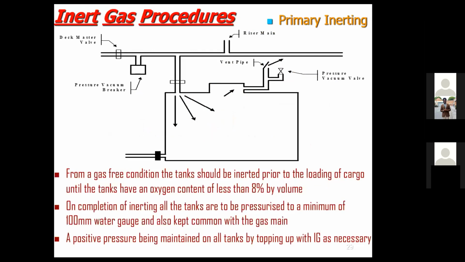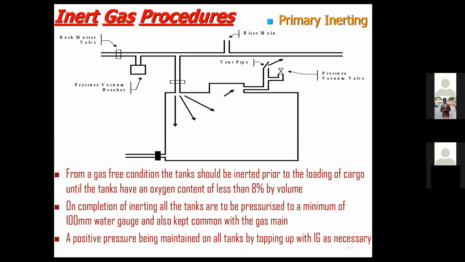So how do you inert the tank? You inert the tank in different ways. Let's say two different ways. You can either use the dilution method or the displacement method. Nowadays, people tend to use the displacement method. It all depends on your last cargo. If the inert gas is heavier, it can go down through displacement and you displace it. So it all depends on the type of cargo you carry, and the density of the cargo. The density of the vapor of the cargo goes a long way. So it's very important.